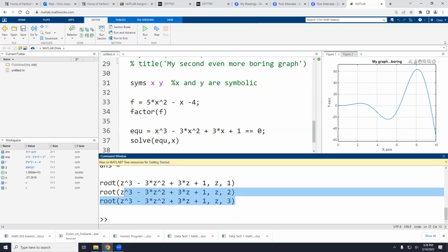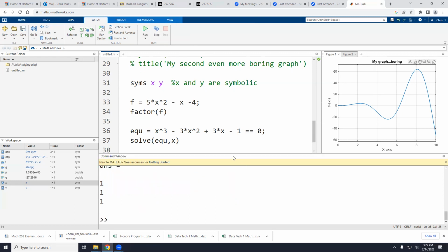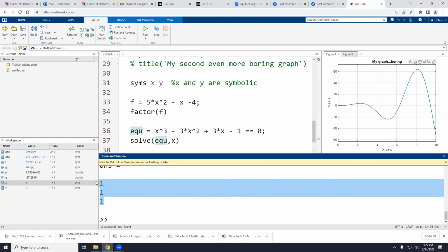All right, and it gives you this expression. It's a complex solution, meaning that there's no real numbers to it. Maybe if I pick minus 1, it might work better. Let me try that. There we go. Okay. So what it'll do is give you all the solutions. And notice it gives you 1, 1, 1, because this actually factors into x minus 1 cubed equals 0, if this was a minus, right? So that's how you guys can solve an equation using MATLAB.